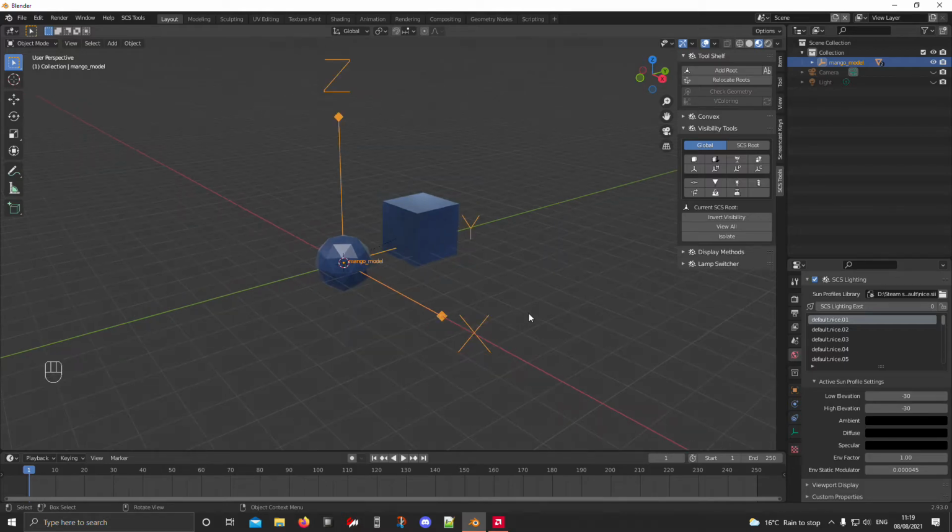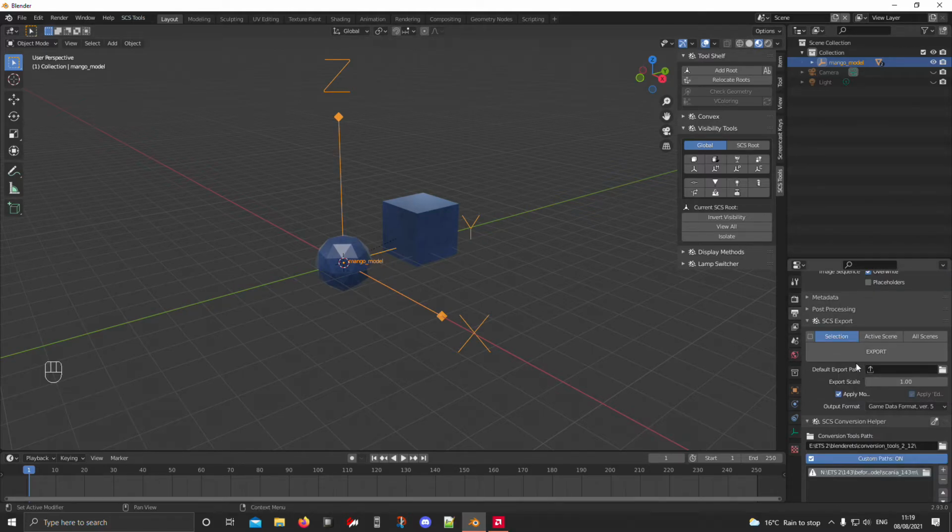Right. Once you've got this all set up, the only thing you have to do is click on the root object, go to this little printer icon, and just make sure you have selection on. You don't need anything else ticked, just selection. That will just mean that the root object you're currently selecting will be exported, because you could have multiple root objects depending on your model.